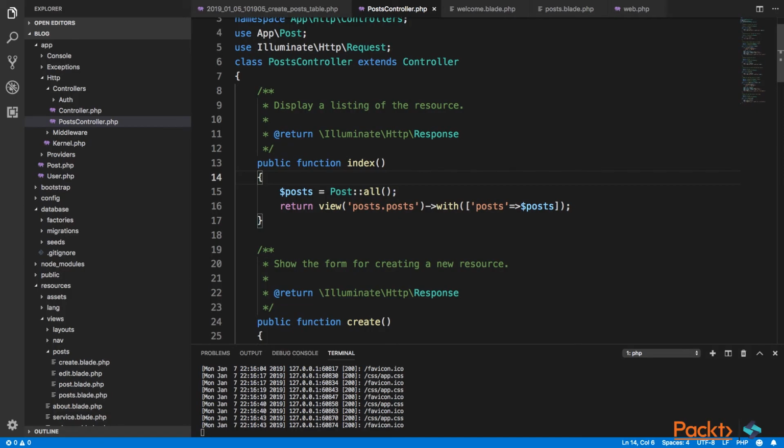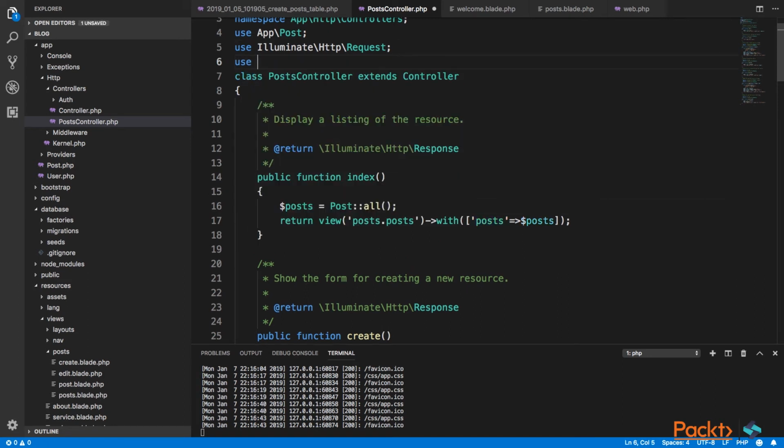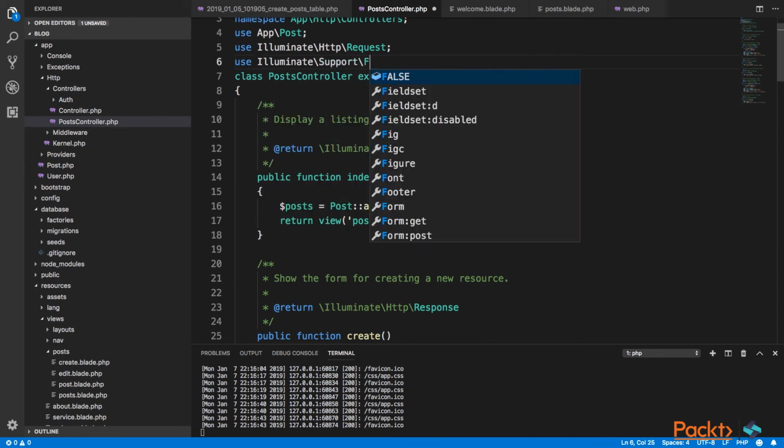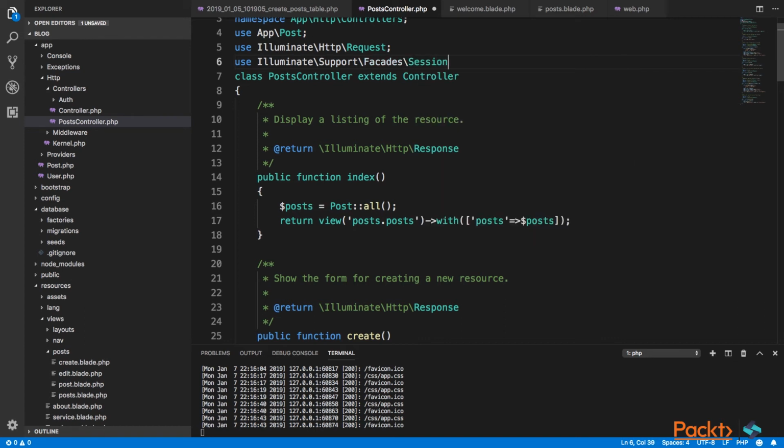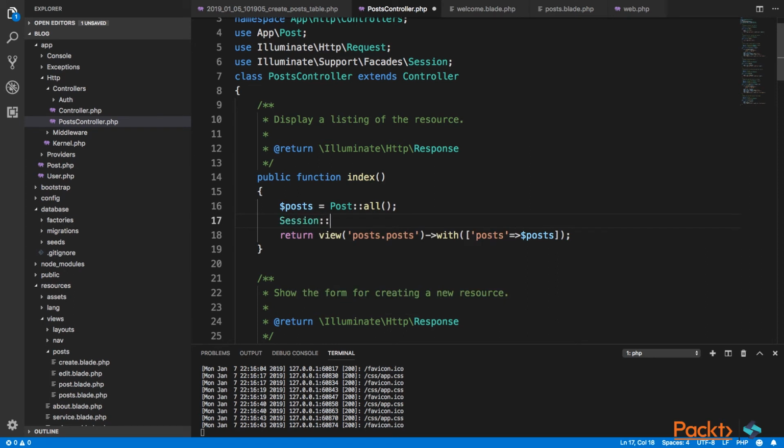Suppose that here, remember the post controller where this index displays all the posts, and here I want to be able to store the data. So I will say use Illuminate\Support\Facades\Session. Now, when I create a post, suppose I store some data: Session put, and maybe I'll just say a key, and the value for the same is learn Laravel. Okay, that's it. Now, when I make a request, I'm storing this data in a key inside a session.